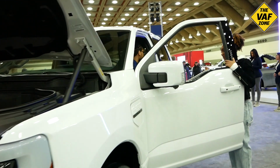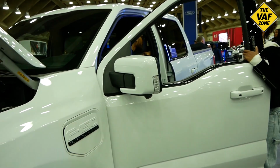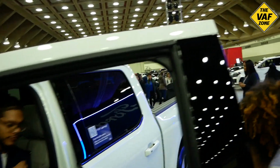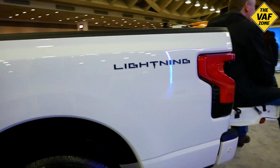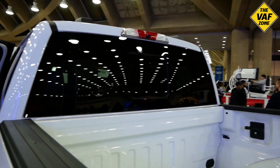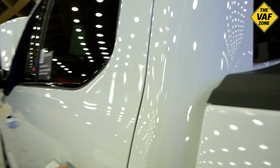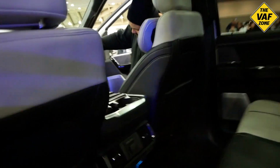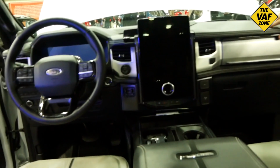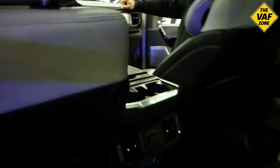So again, they're very expensive. Again, if you're towing and going any distance at all, it's really not going to do well. And I don't see how these are going to sell well as work trucks. I think they were more a novelty, for people that just couldn't wait to get their hands on an electric truck, so they went for the F-150 Lightning. But for right now, I think gas, diesel is still the way to go, and hopefully they'll still be available for a while. Again, here's the interior, no analog gauges.